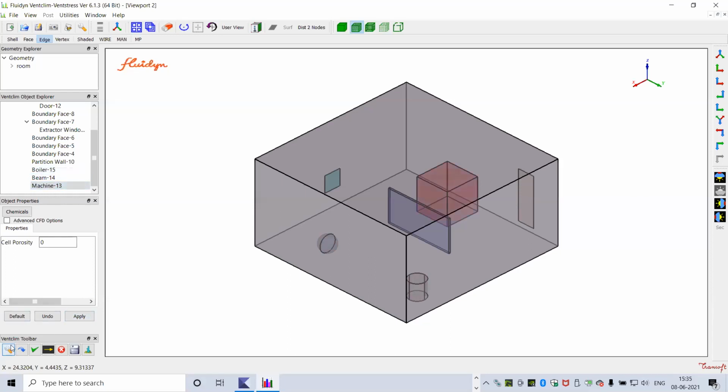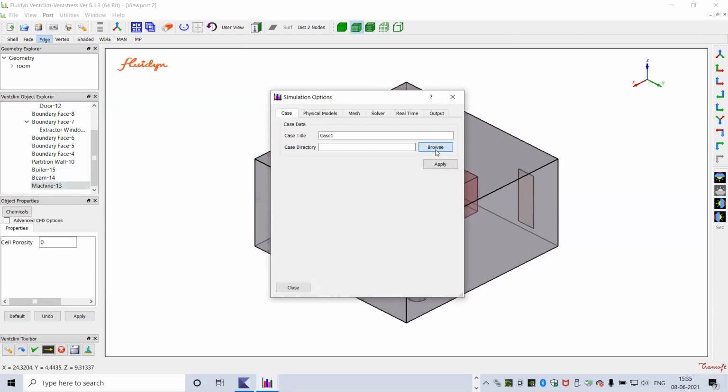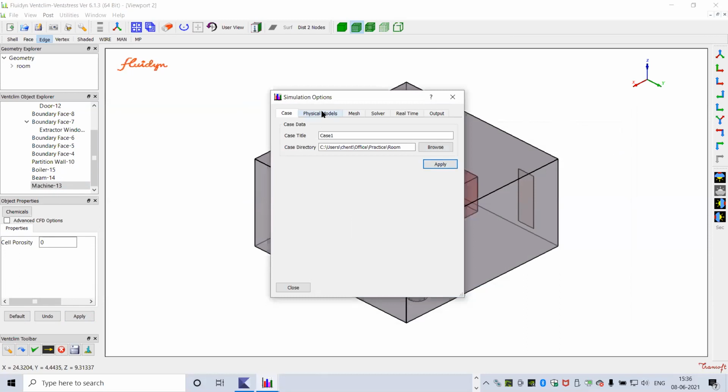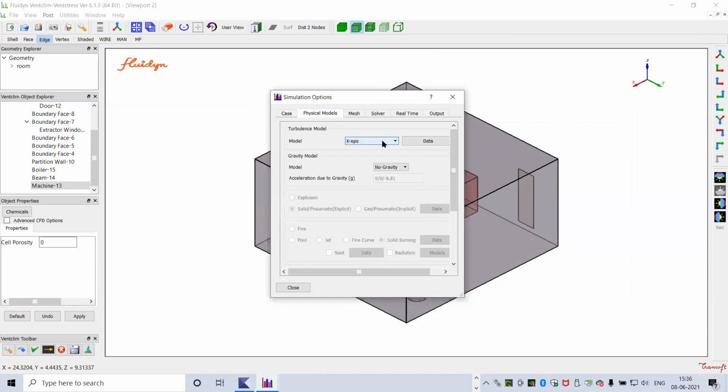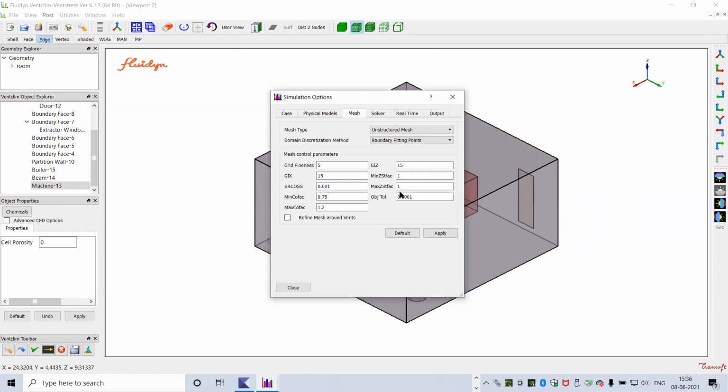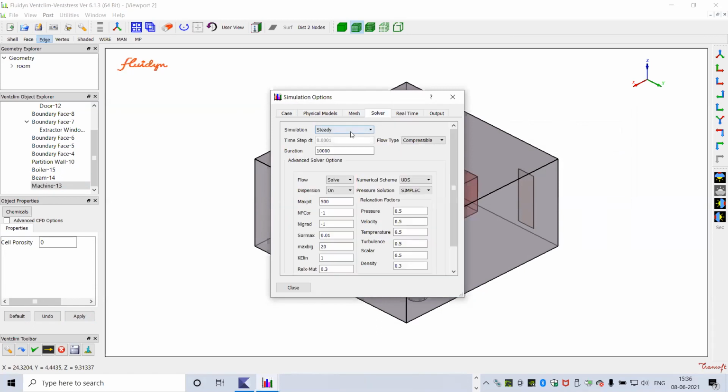Next is the location where you want to save it. Default epsilon. In this case there is only flow, so no gravity. Nothing is there, just apply. For the mesh we will use the default mesh. Solver: steady state.